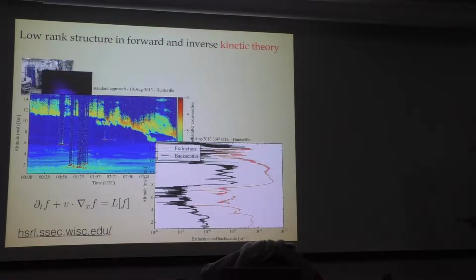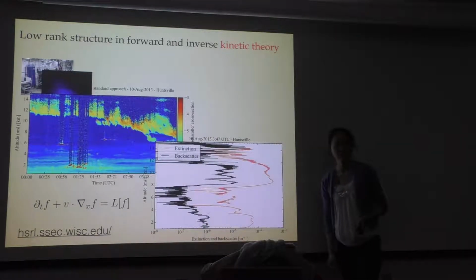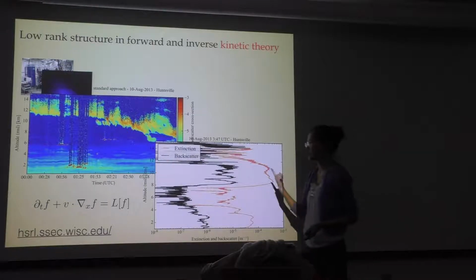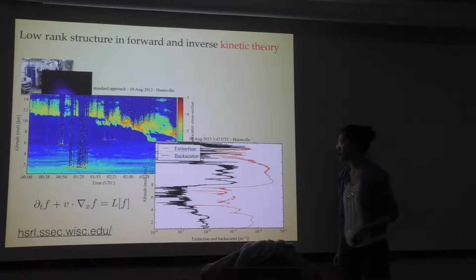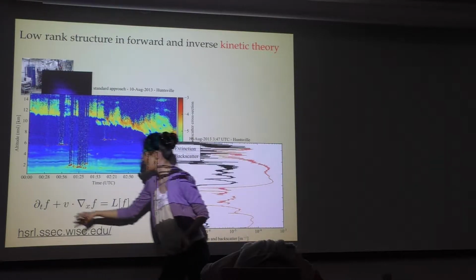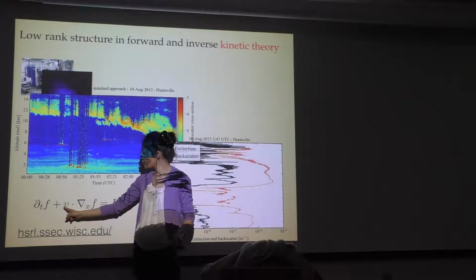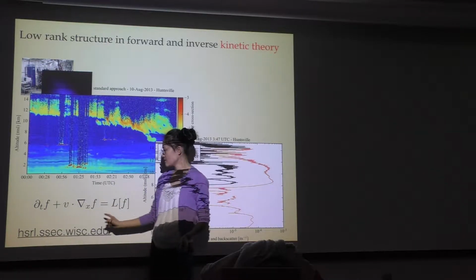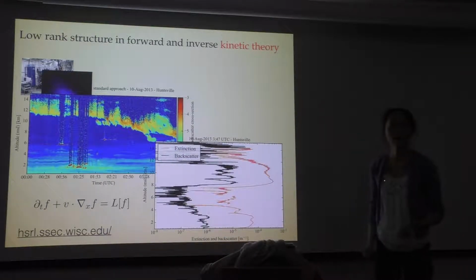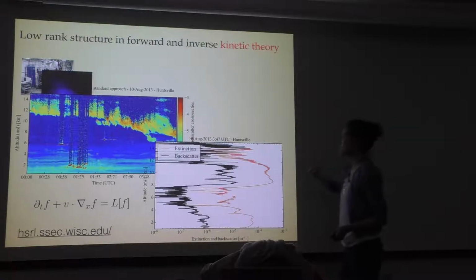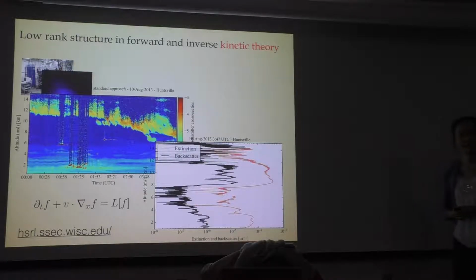So the equation looks like this. F is a distribution function. It tells you the distribution of photon particles at particular time t, at particular space location x, moving in particular direction v. There are 2 terms in this equation governing the time dynamics. This term tells you my photon particles move with velocity v in the x direction. And this is the scattering collision operator that tells me my photon particles get scattered around by the cloud. So the cloud information is basically encoded in this operator. It's a complicated integral operator. Let's ignore the details for now.